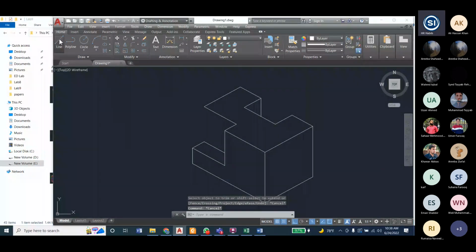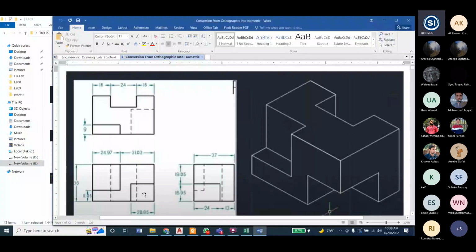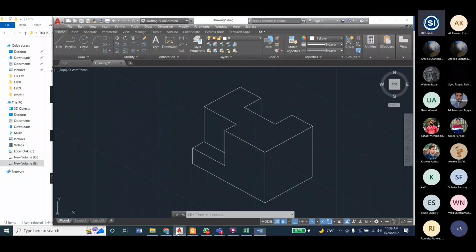Now this line I will draw on this side. I had already drawn it, but now Control Z. So this is 20.85 and this line length is 16.95. Not the same. So 20.85, I will take from here.